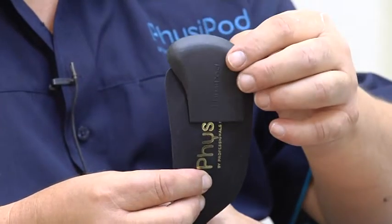The density of the EVA is on a Shore A system at 40 Shore A — in other words, it's firm enough that it will lift and splay the lesser metatarsals and offload them. There is a step incorporated into the metatarsal bar so that it bevels and blends into the orthotic at the front edge.